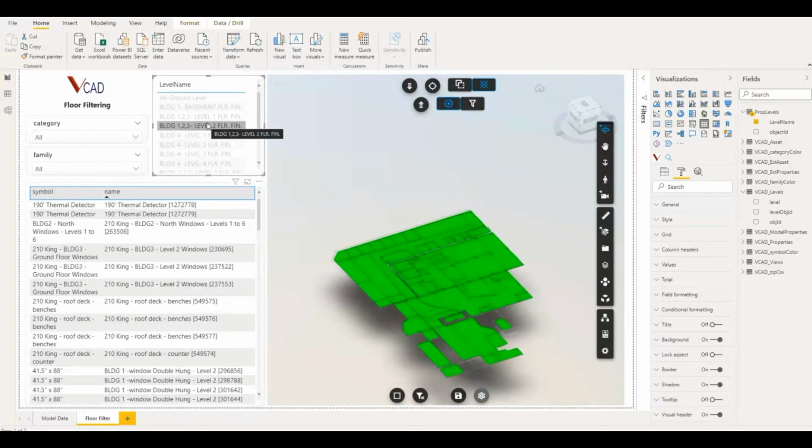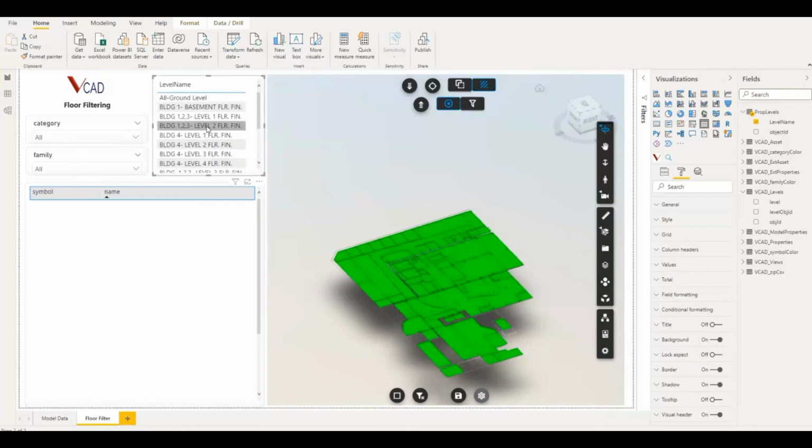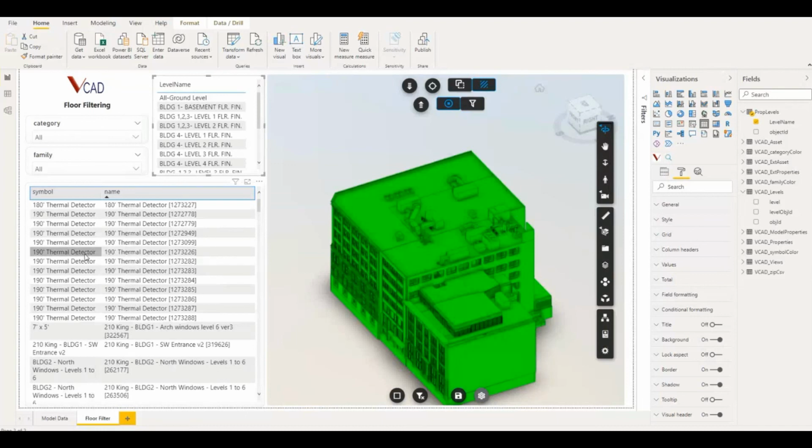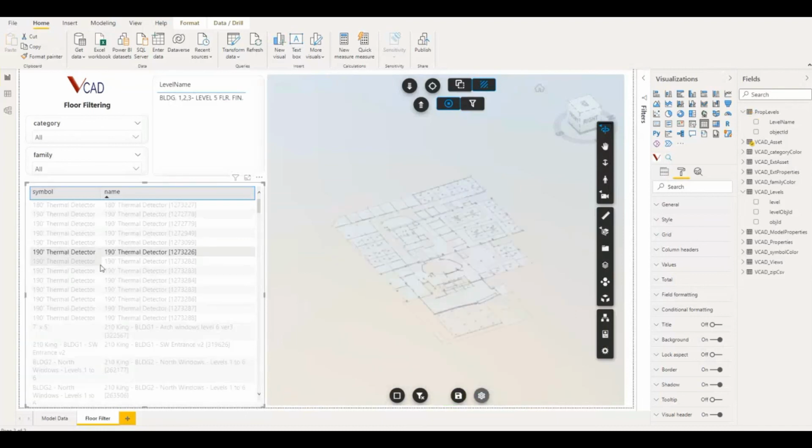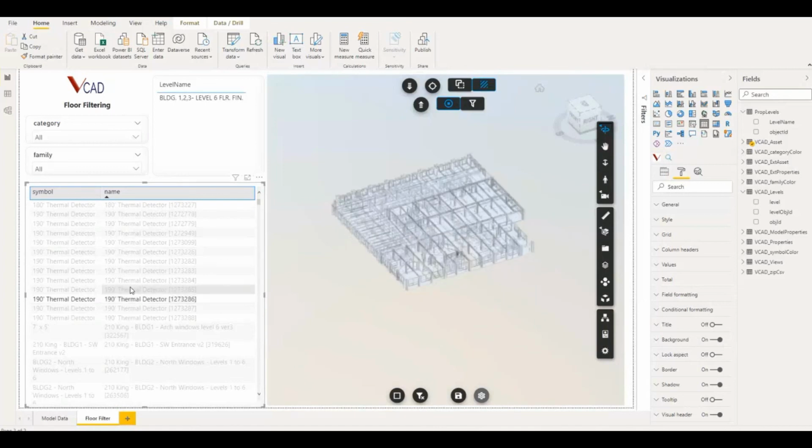Now, one thing to keep in mind is that not only can we filter based directly on the floor, we can actually filter starting from an asset. Now, if we select an asset, the building, the entire model, will be filtered to show us the level in which that asset lives, as long as there is only one asset selected or all the assets selected actually belong to the same floor.